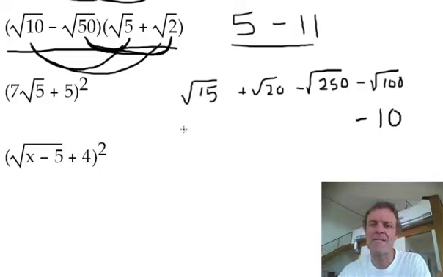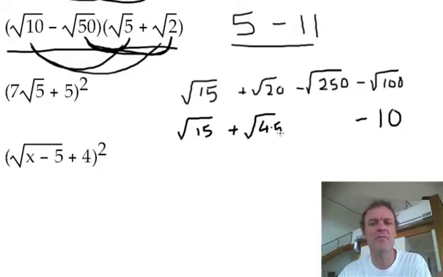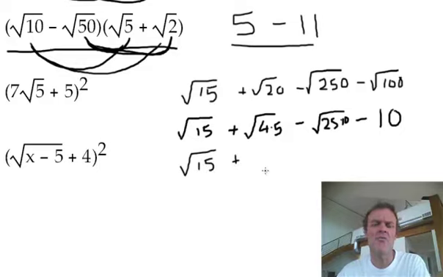Now, root 15. Nothing I can do with 15. It's not made of anything. There's no 4 in it or 9 in it. That will not change. I can't break that one down. Sometimes you can't. That's it. 20 is 4 times 5. So I've got 4 times 5. Now then, what's 250? 25 times 10. Because I'm thinking of things like square roots. Is there a 49 in it? Is there a 64 in it? I think that's it. I think I'm going to have to write 25 times 10. So root 15, not changing.